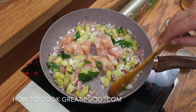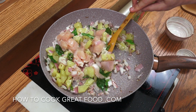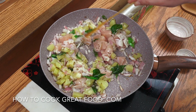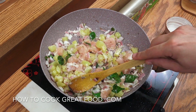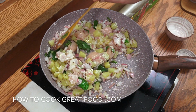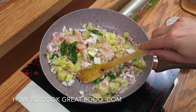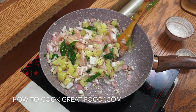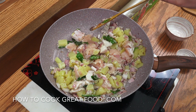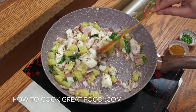We're going to remain on this lively heat, and again I'll be back in about 3 minutes, keeping it moving. We're not far off. This is absolutely wonderful. Great stuff.